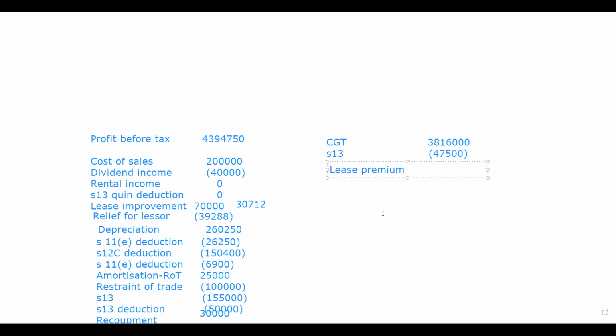Then going back to lease premium. So lease premium, what you do is, we know that it's divided by the lease term, right? Limited to 25 years, right? So you're going to say 150,000 divided by 10, and that gives us 15,000. So this lease premium, we are the one that paid it, so it's 15,000, right? And then they told us that the factory contributed 30,000 per month to the net accounting profit since it was brought into use.